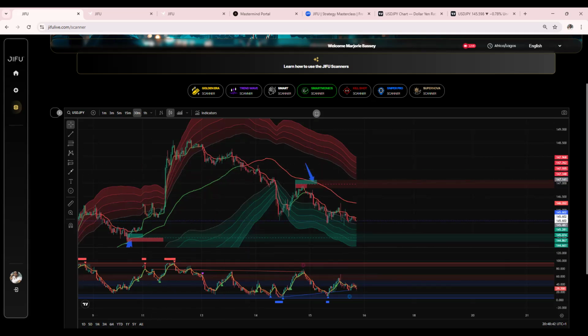Please, does anyone have an idea why a trade that was in 127 pips profit hit stop loss? Who has an idea? You can just type in the chat box. Why did that trade hit stop loss? Greed. Thank you, greed. Aside from greed, he did not take partials. He didn't manage his trade well. He did not move his stop loss to entry. He did not set his break even.